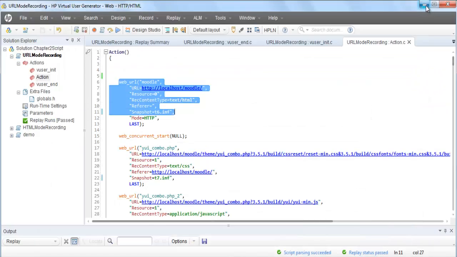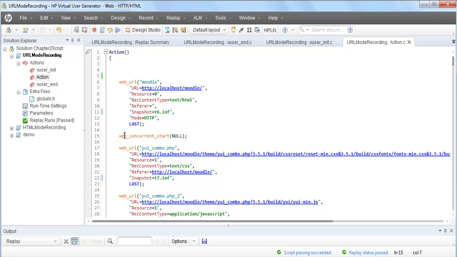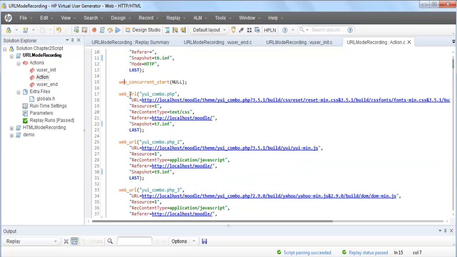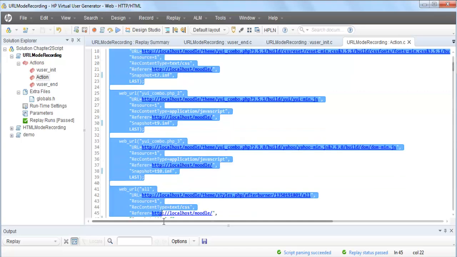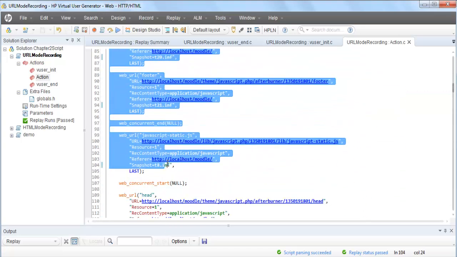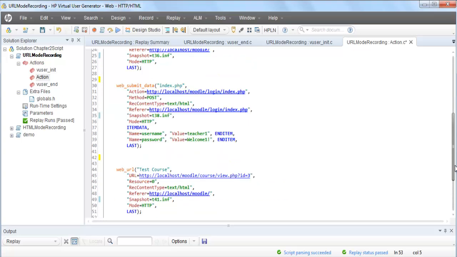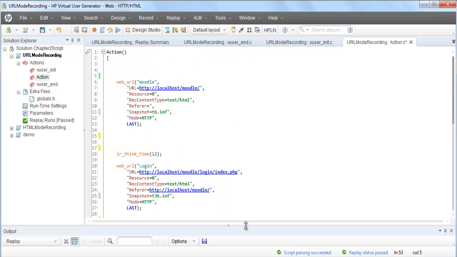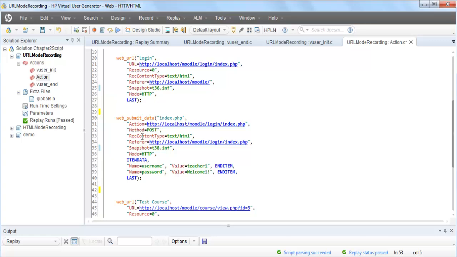All right, so what is going wrong? Let's try to analyze it. To make things a little easier, I'm going to remove these unnecessary calls. These are basically the CSS calls and all those things, so I don't really need them. For now, let's remove all of these. What I did was clean up those image files, CSS files and JavaScript files, so that I can analyze the script a little better.